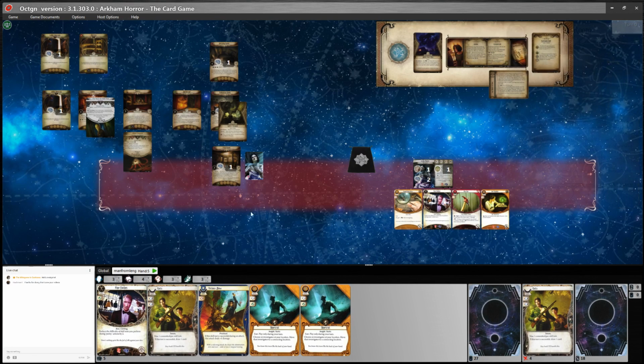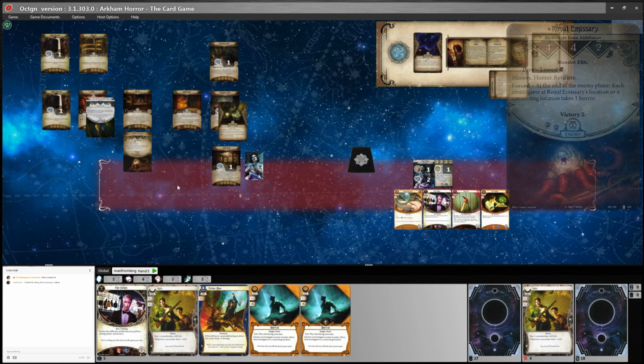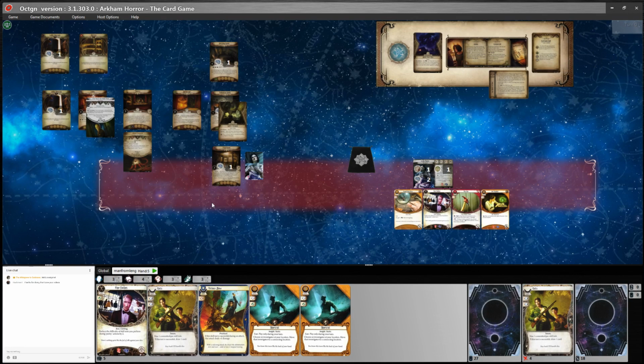Yeah, I'm just hoping if I can play these couple shortcuts, maybe we can get over to the man in the pallid mask and have him all to ourselves for a couple turns. The problem is these floodwaters are going to make it awfully tough.